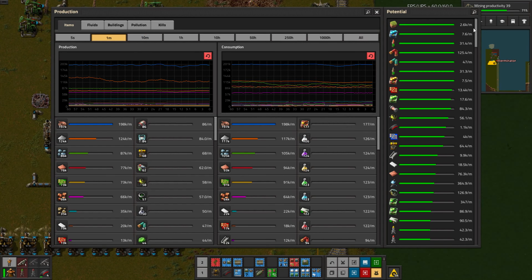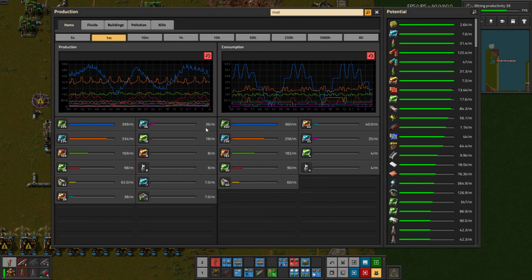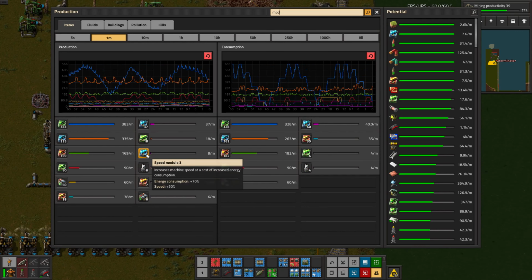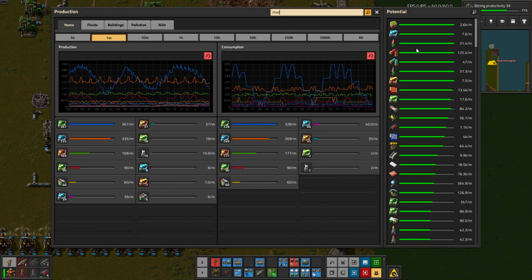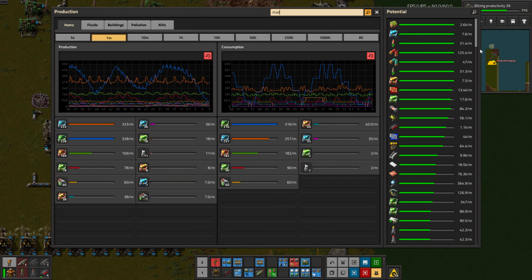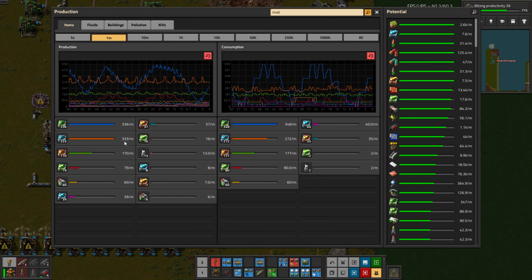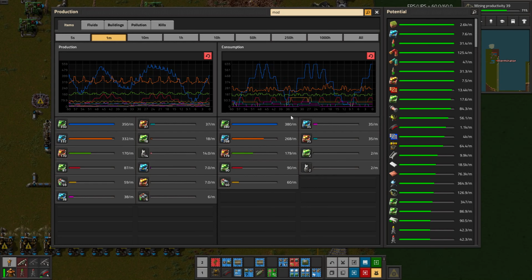Now, some of them are going to match up because some of them I am actually producing fully. But we'll start with modules. So we'll look at speed module 3s here. The speed module 3s, we are actually making fully, so this is an example where it does match up. We're making 8 a minute, and this says we can make 7.6 a minute. And this doesn't really give decimals, so that's why it's maybe a little mismatch there.